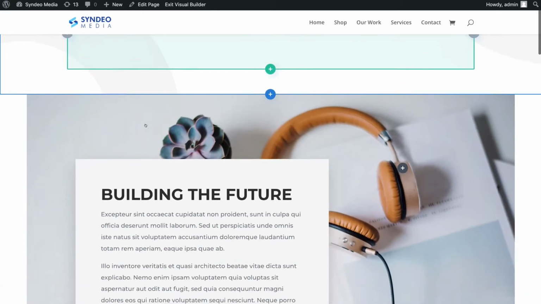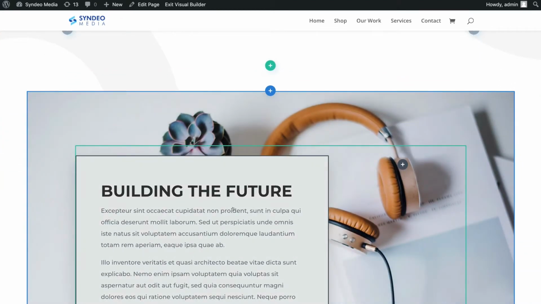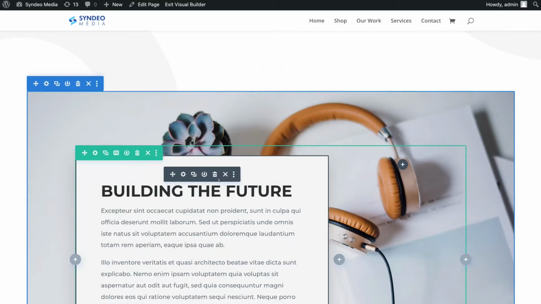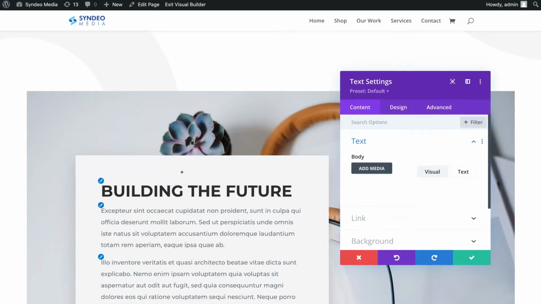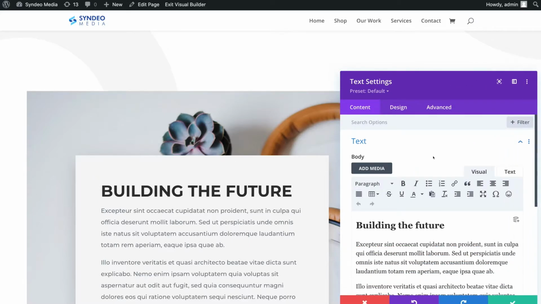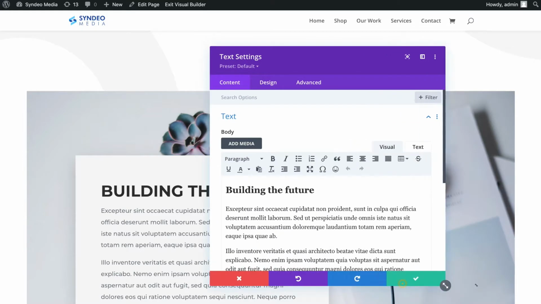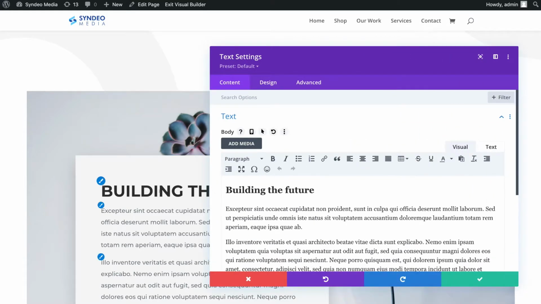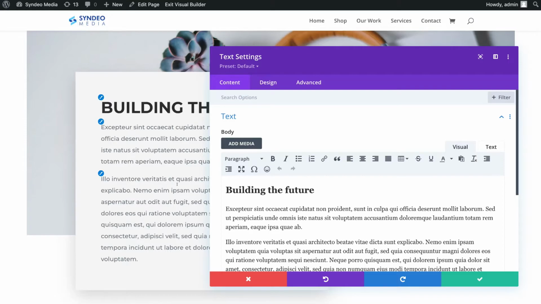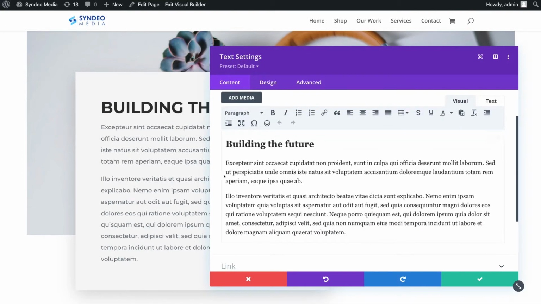Or with each module, I can click on the module, navigate up to settings and click on this gear icon, and that's going to generate settings over here. I can also drag this box to the size that I like. And as you can see, if I scroll down, this module is a text module, and this is the text in here.